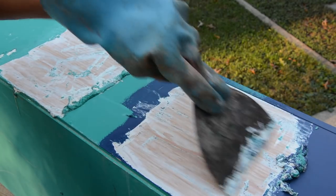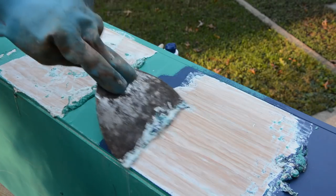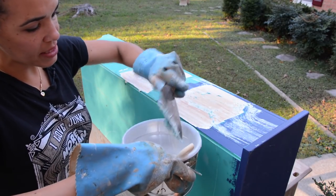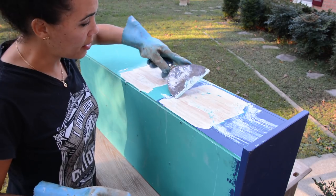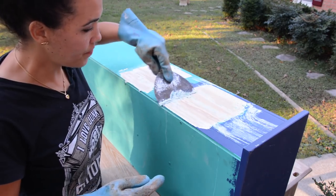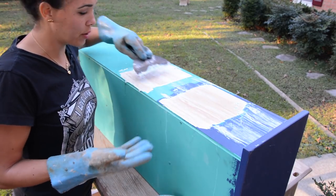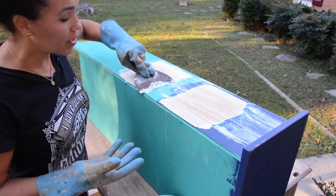I believe it's safe enough to use inside the house. We've got some of the pine showing through. We can strip this thing pretty easily and there's not really any consequences. I think because there was some white paint underneath, it did protect the wood and we've got nice clean wood here. I think if we had done a darker color — if we had put a red or something on bare wood — we probably would have had a lot more difficulty getting out that color, because those dark pigments in the paint will stain your wood.